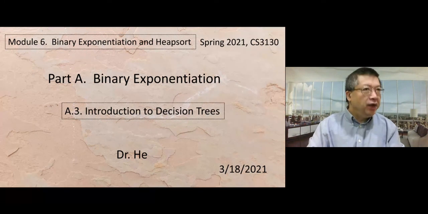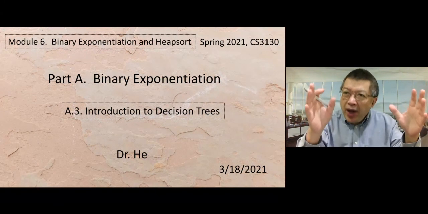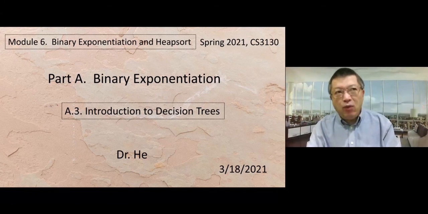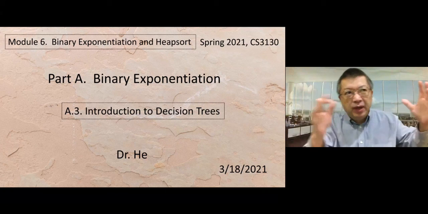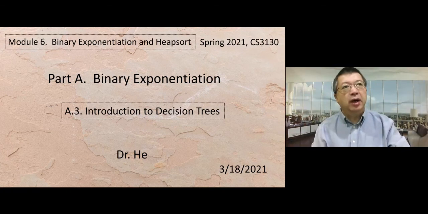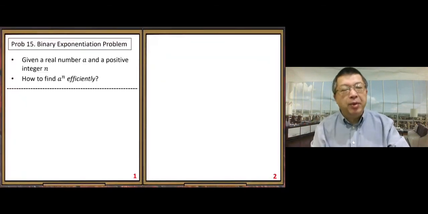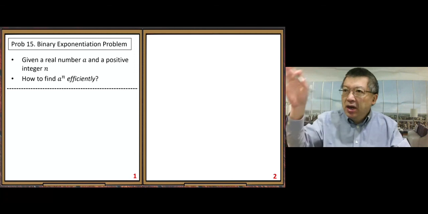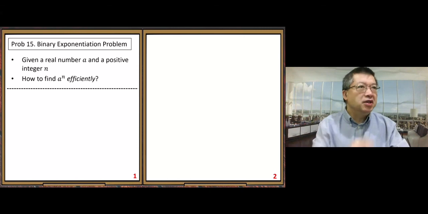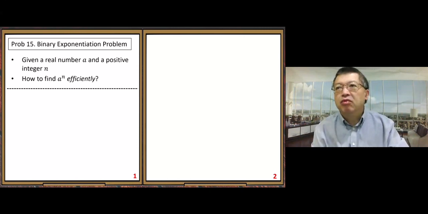Here, we use the decision tree way to help do our implementation in a very clean way. All right, so let's start this topic. Actually, this decision tree topic can be used in many different situations. So other than this place, in several other places, we need to use this method. So that's why we use this chance to study this concept.